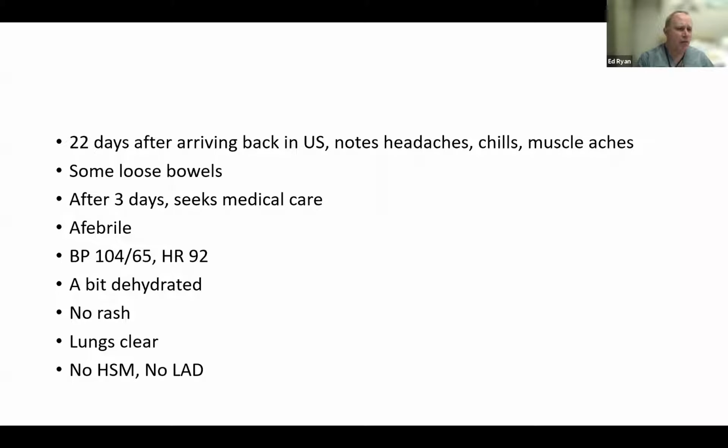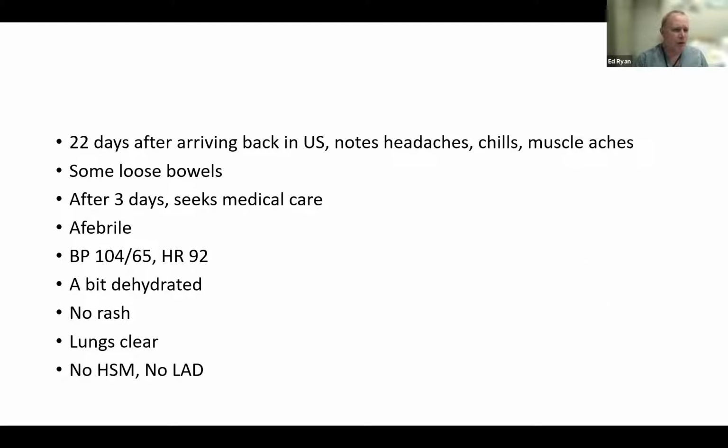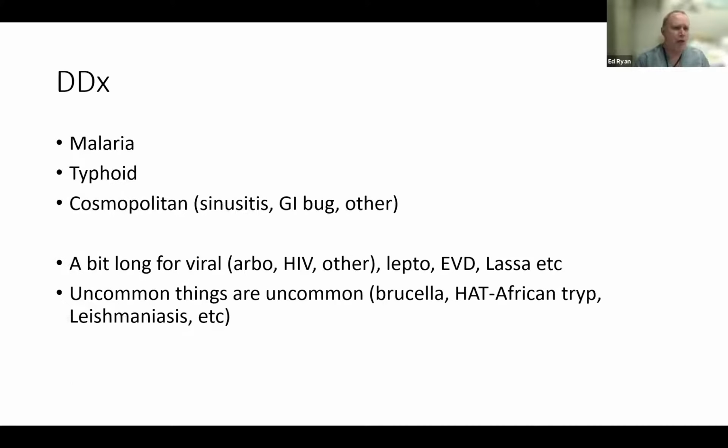You see him and he's afebrile, blood pressure a little soft, but okay, maybe a little close to tachy, but okay. He's a bit dehydrated on exam. There's no rash, lungs are clear, and your exam otherwise is pretty unremarkable, no hepatosplenomegaly. So you have somebody with a flu-type illness, even though he's afebrile in your office. Recognize that's just a single snapshot in time, and he's already telling you he's having chills and headaches and muscle aches. So that's an infectious disease until proven otherwise, irrespective of whether he's febrile when you see him or not.